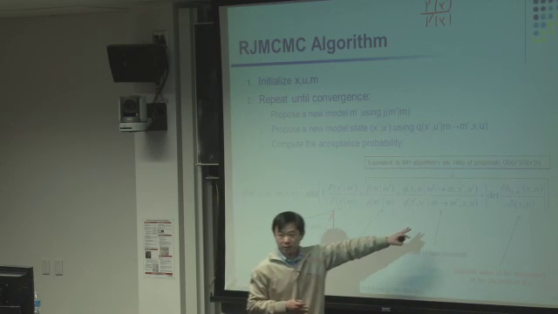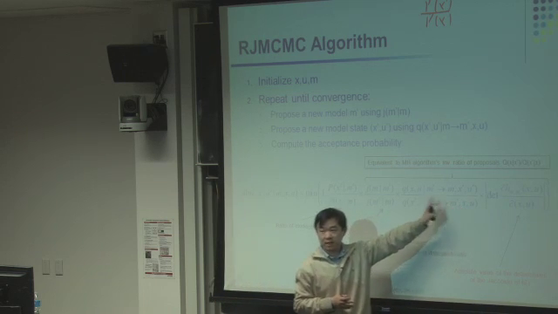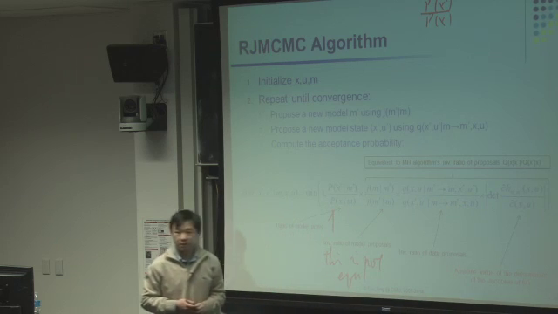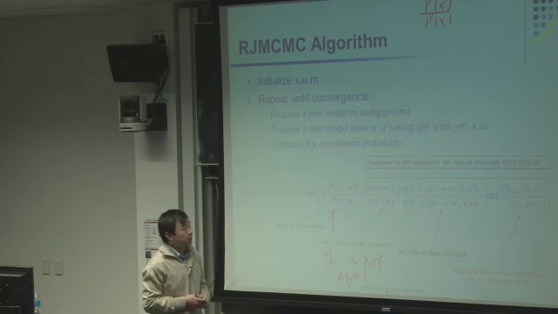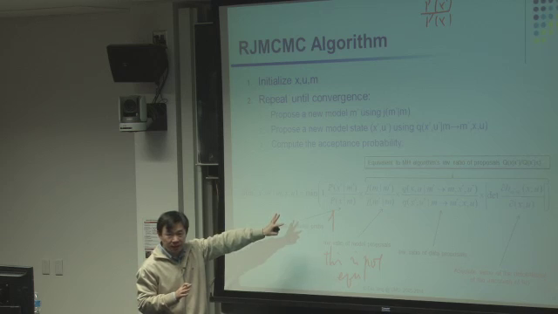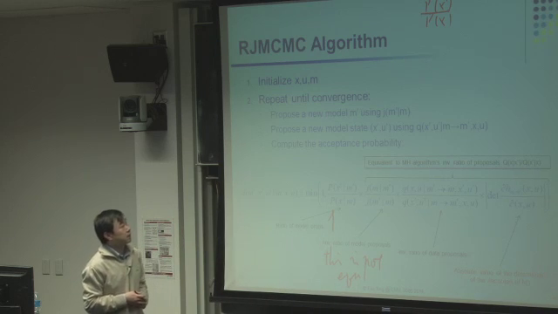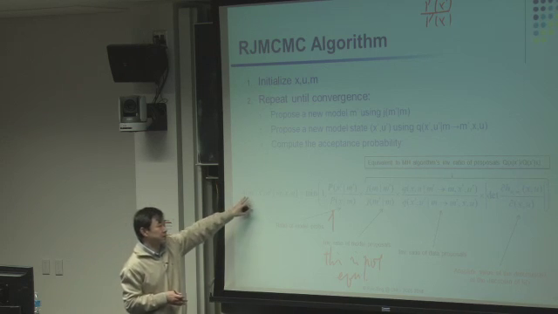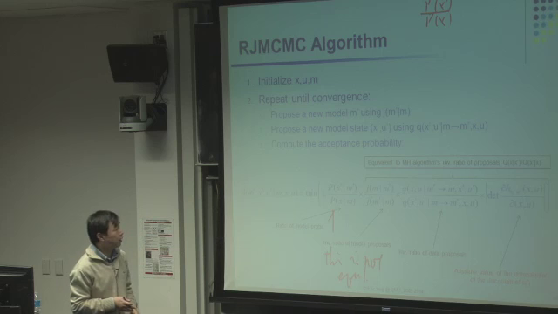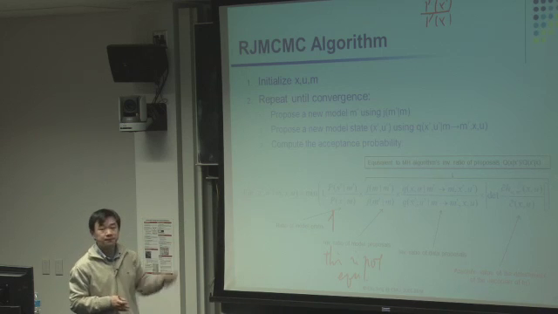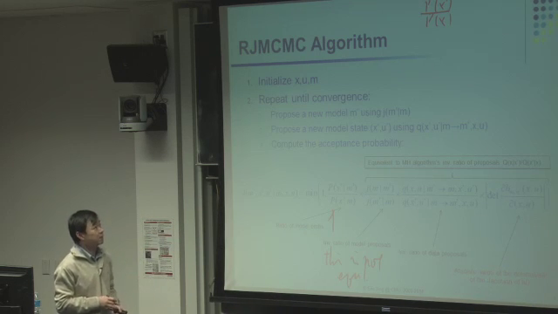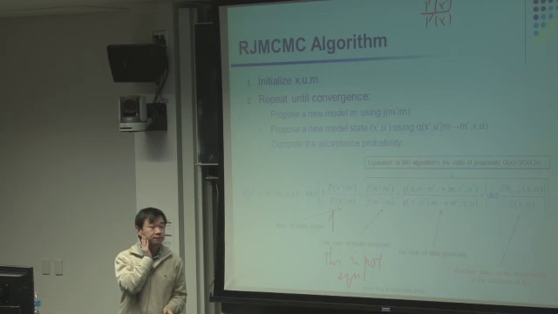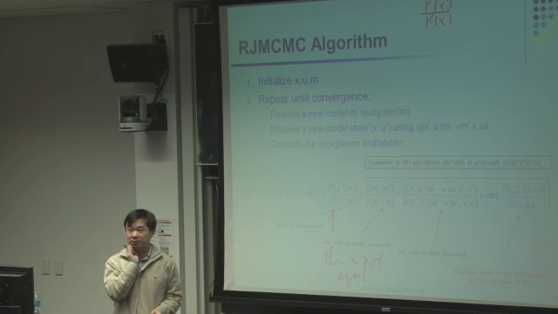And this is really weird. And where does this come from? This has nothing to do with our Metropolis Hastings proposals, right? But this is actually the step in your RJ MCMC. And once you do that, you're going to decide whether to accept this new sample or not, and then you can repeat. Okay, so that's basically RJ MCMC. Any questions so far? At least operationally, we're clear about what's happening, right?